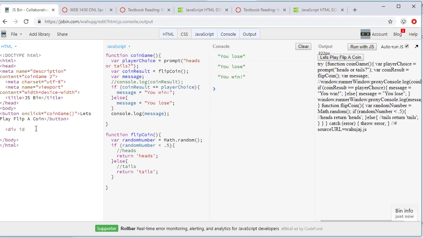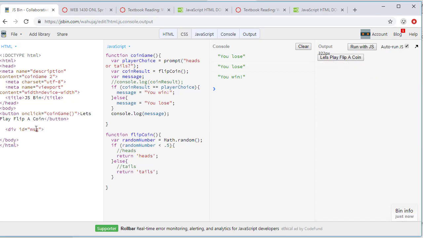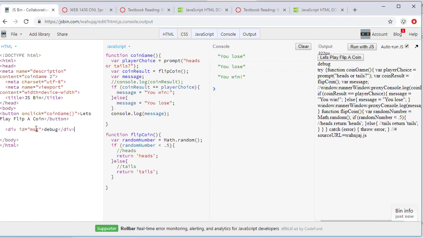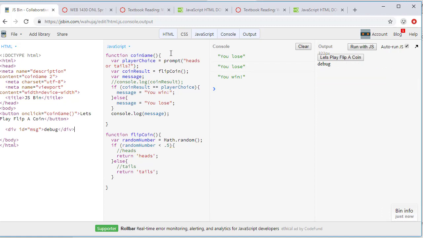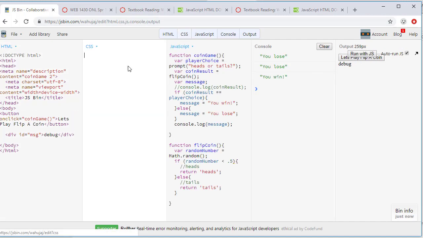And call it ID equals message. And just put something in there for the time being. And let's add a little CSS to that too. Make it go down the screen a bit more. Margin top 200 pixels.